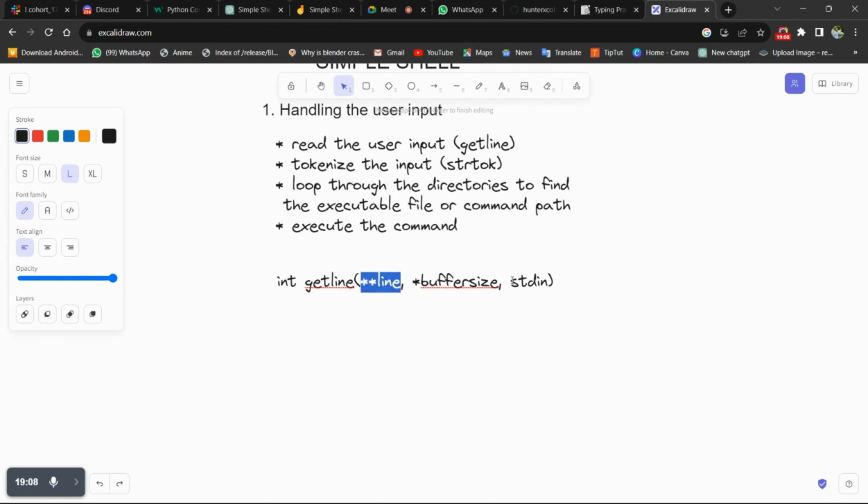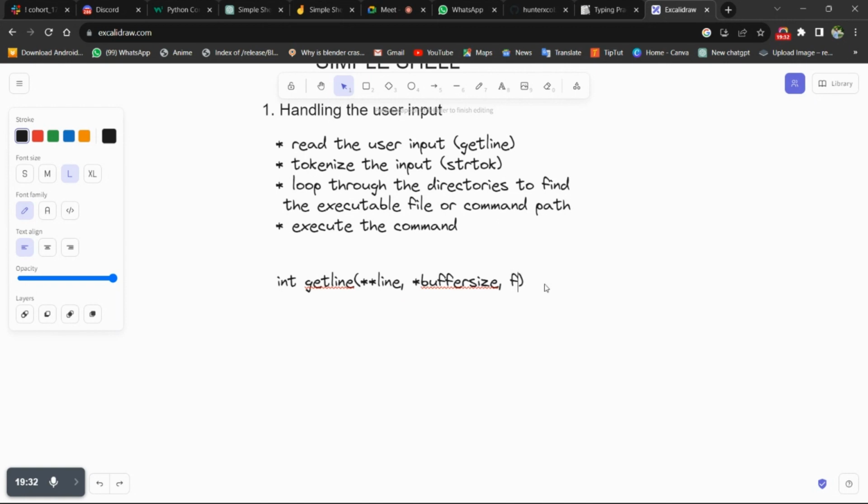The keyboard. That means it's going to be passed through the keyboard, and then we will save it in this buffer. So this is the buffer size. Basically, we'll give it a size, and after that we give it to this variable. Yes, we'll give it to this, and then we'll return it. So let me try and implement it to make it easier, but basically this is what it is.